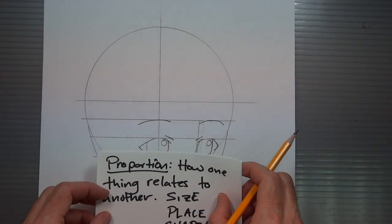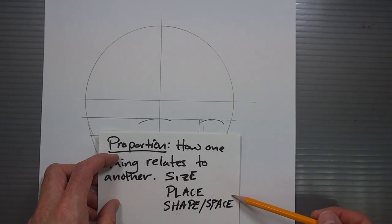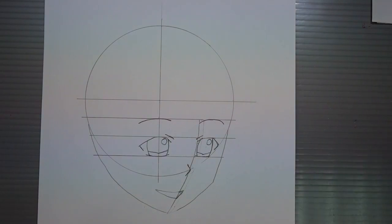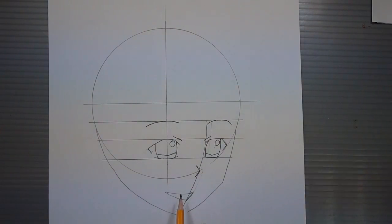And also with our proportion, you need to make sure that you have the shapes right and actually the space in between all of your shapes correct. Otherwise, your final portrait won't look nice. Okay, and that's how you finish adding the eyes, nose, and mouth on your manga 3/4 portrait.